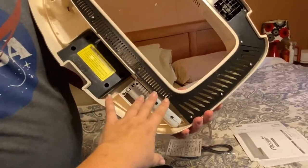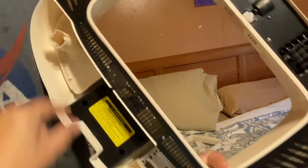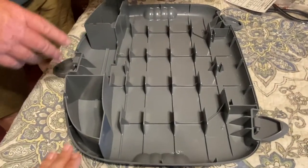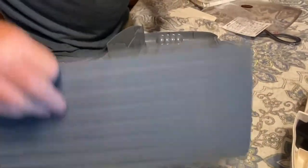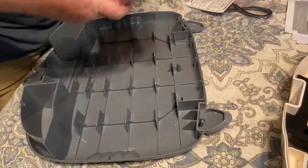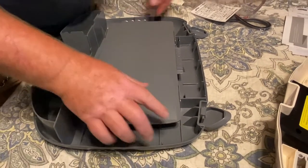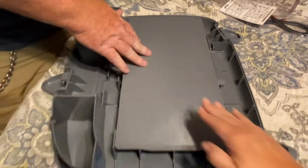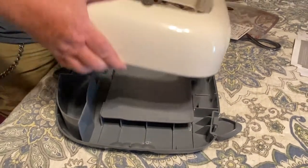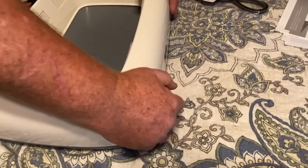The floor itself moves. And that's the humidity. You got all the electronics. This is where you pour in the water. It has a double tray. Let's put that together. All the way up, yep. And you can see how easy it slides. So, yeah, that's really neat. Move it to one side here. And it's so easy to put together.